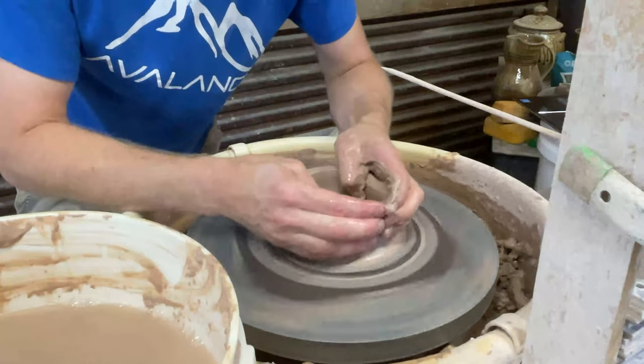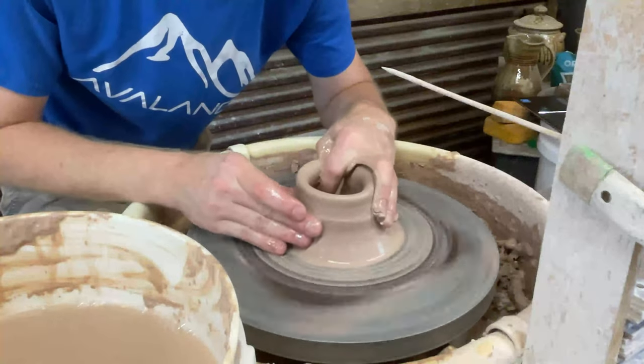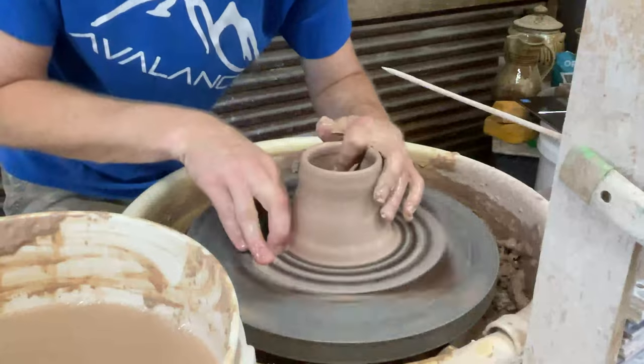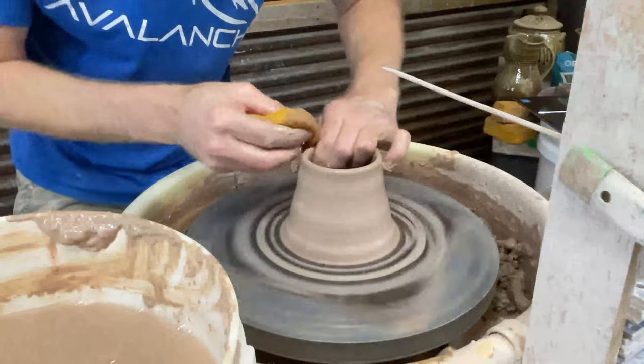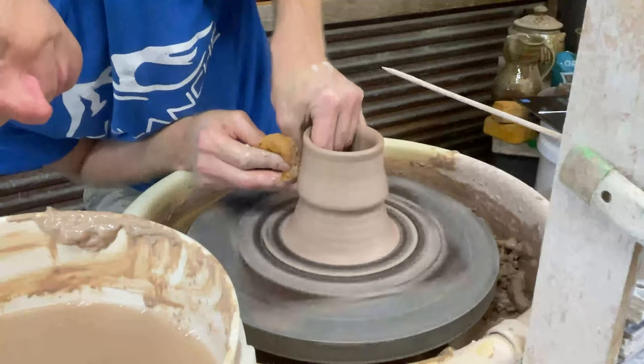It's definitely hot. That's one of the reasons I like this clay, because it can handle that kind of temperature. Of course, a lot of clays can handle a higher temperature in a wood kiln because it fires so much slower than electric or gas. But there's still a limit on what clays can handle.